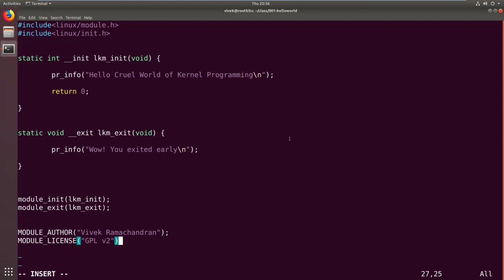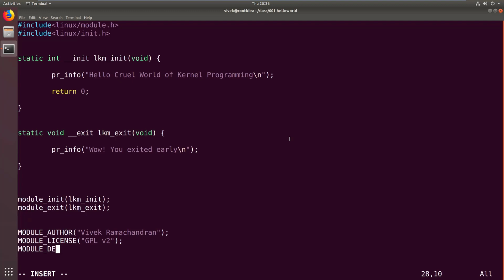This has some significance simply because if you're not using one of the GPL licenses and instead a proprietary license, then many a times the kernel will not allow you to communicate with other modules which are GPL only. And if you don't mention the license to be GPL, it ends up tainting the kernel, right? So the guys in the Linux kernel development team, they hate closed source things, and rightfully so, right? If you want to run in the kernel, you better be open. People can fix bugs, people can see what you're doing, and that is desirable. But they do allow closed source modules as well, which is binary modules. But those modules are required to mention that they're using a non-GPL license.